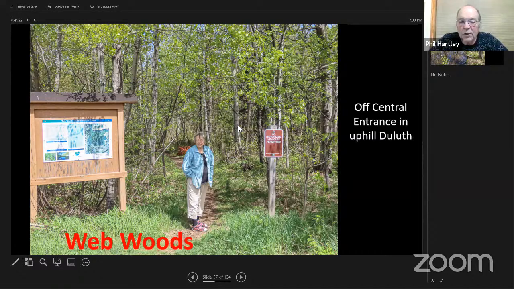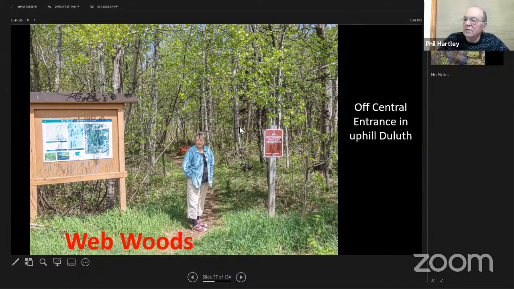He's written several books on mushrooms and different plants, 2 or 3 naturalist-type books, just kind of diaries of his journeys around northern Minnesota. So he's quite well known in naturalist circles.